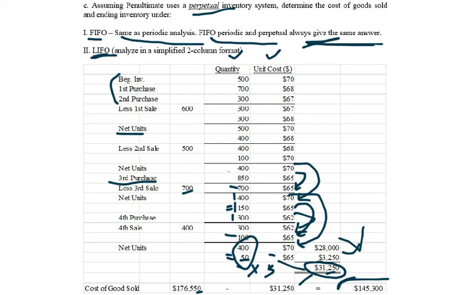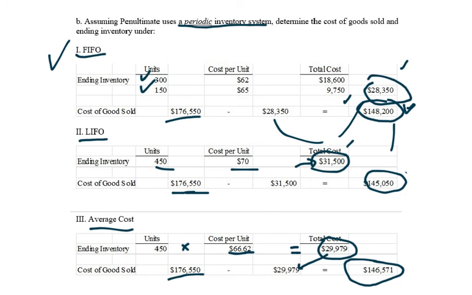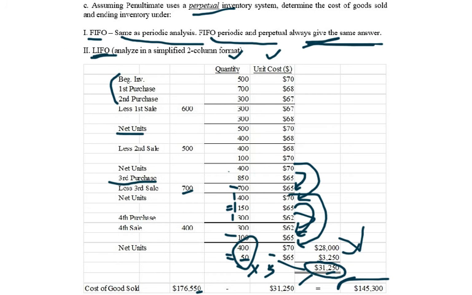But the point you should get out of this ultimately is, remember, there are differences between FIFO, between LIFO periodic and LIFO perpetual. So in any assignment and any problem in a test, whatever they tell you the assumption is for how they're handling inventory, periodic, perpetual, incorporate it in your answer, because you will get different answers depending on the analysis. If you analyze this material doing a periodic assumption, you'll get one set of answers. If you do the same thing perpetually, you'll get another set. So that's why you got to do exactly what they tell you to: periodic analysis or perpetual analysis for last in, first out.